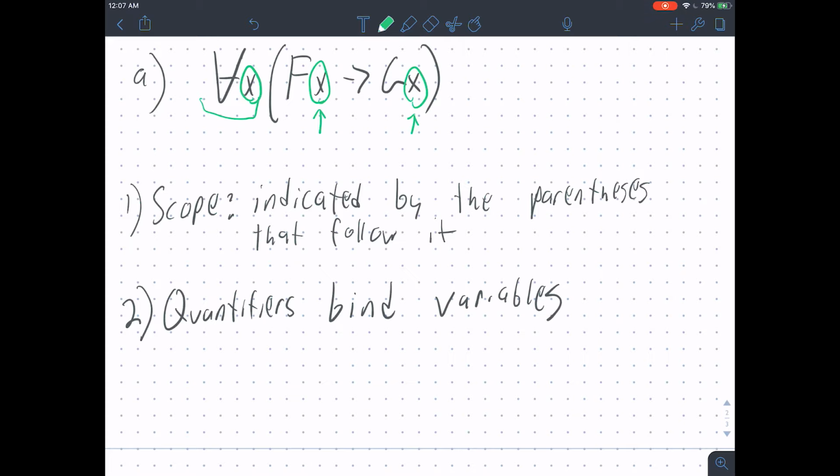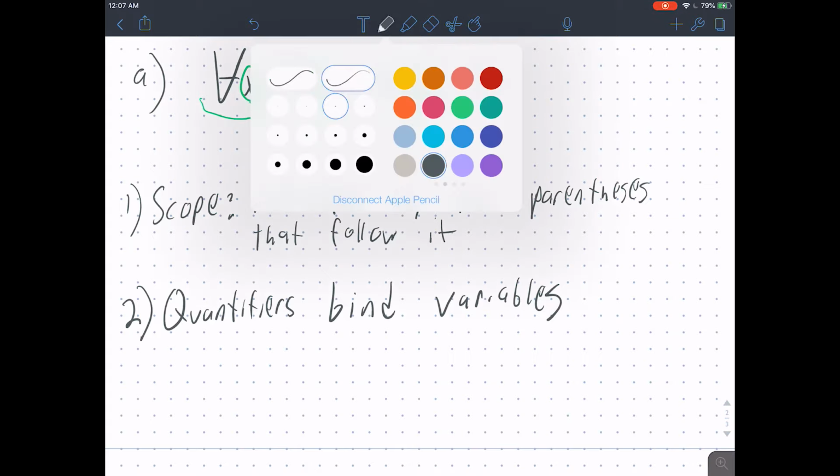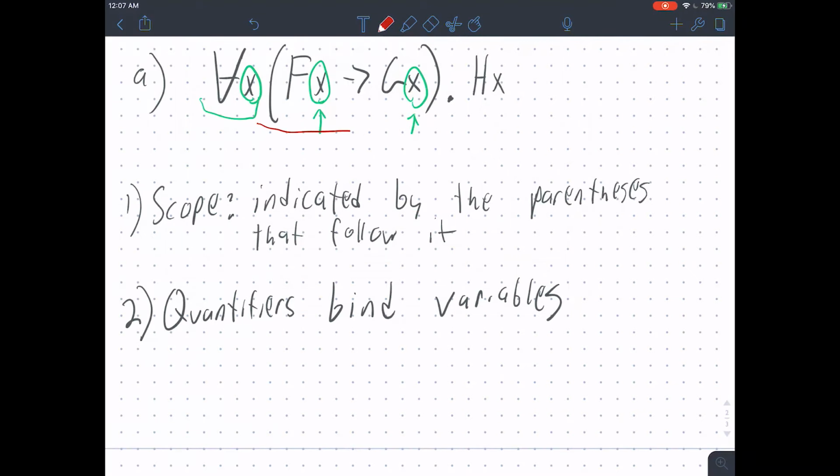And what I'm about to do is legitimate, but a little strange. We shouldn't do this because it's unclear, but it's not technically wrong: if we wanted to have hx here. Because the scope of the quantifier only extends to the end of the parentheses, the x here isn't bound by this quantifier, because quantifiers can only bind variables that are inside their scope. Let me just erase. Okay.